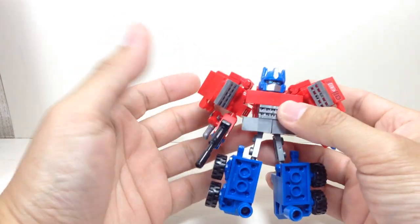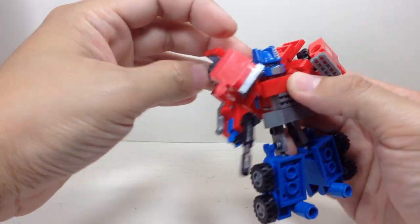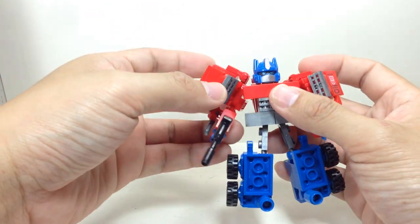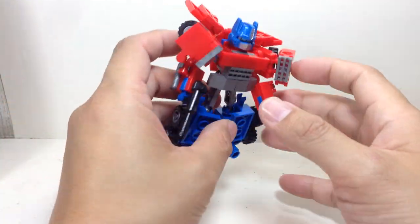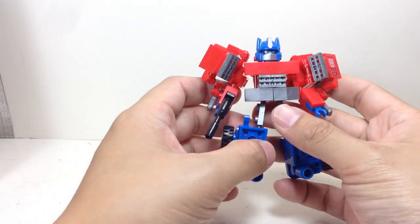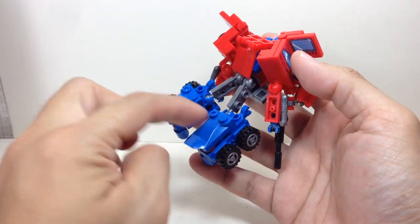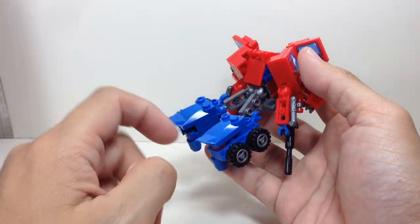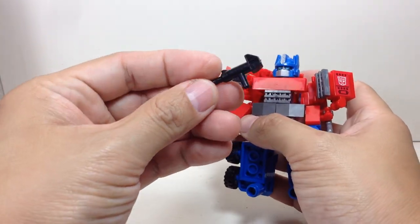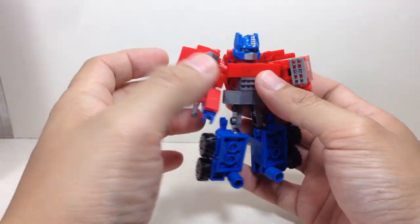At certain points he feels a little bit flimsy — some pieces here and there. Creo hasn't perfected their interlocking system; some pieces are loose. He's got some stickers you'll need to apply. Very nice, reminiscent of G1. Colors are great, paint apps on the face and head sculpt are great. I wish they could have done more with the shins. The wheels are a little bit loose. He comes with his Creo G1 Blaster, which is great. The smokestacks are in the wrong place — they should have been here — but that's fine.